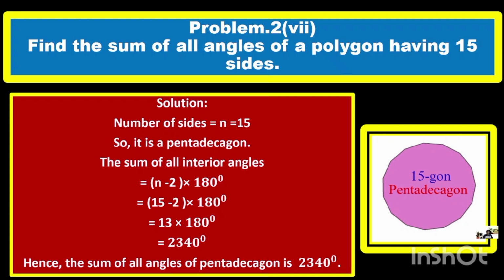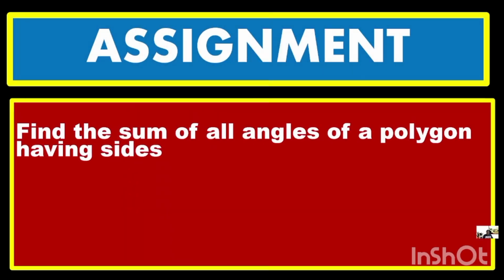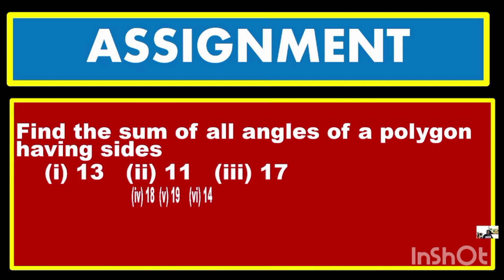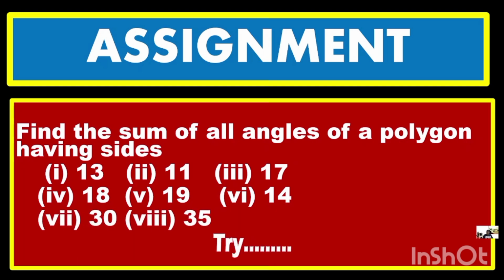I hope you have understood the class and you are enjoying the class. So here is homework for you in the form of an assignment. Look at the assignment here. Yes, we will find out the sum of all angles of polygons having different numbers of sides. Yes, and try for the assignment.